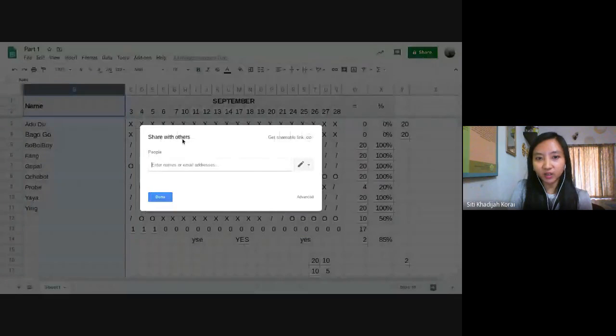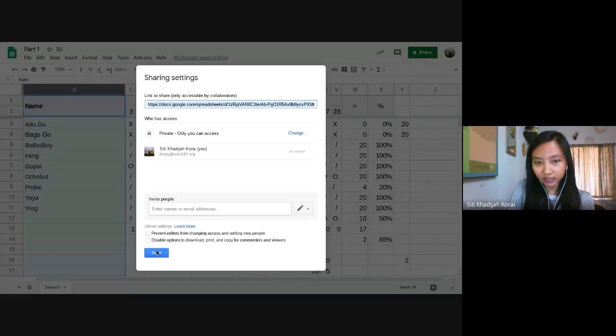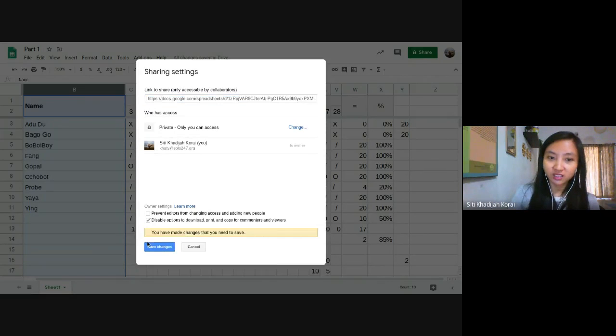When you are sharing, if you go to advanced, you have the option that others cannot add new people, and people cannot download, print, or copy your file. If it's private and confidential, for example an accounts calculation that only account people should see, ensure that you tick this, so the people who can only view it cannot download or print.